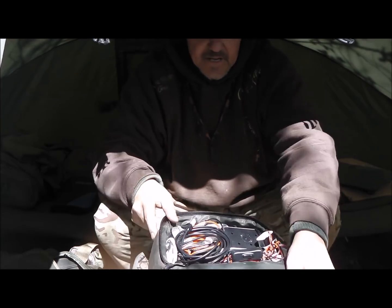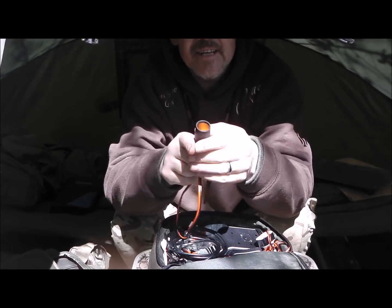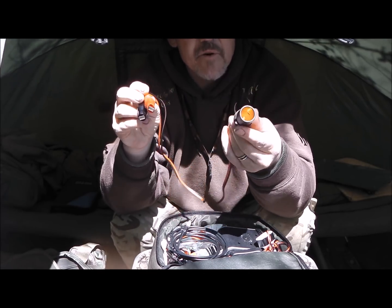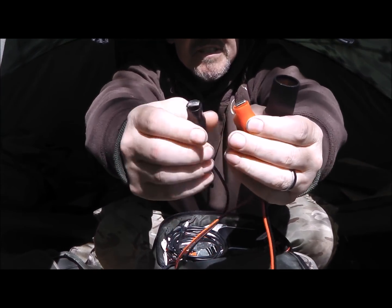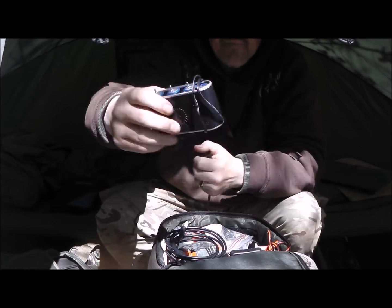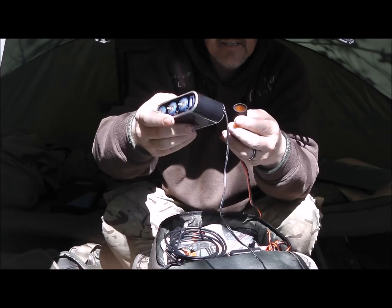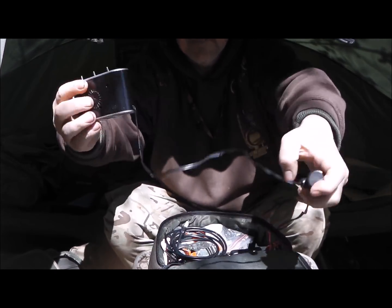Let's have a look. The first thing you want is one of these. That's a female end, basically a cigarette lighter socket that you get in the car, with a cable. You can buy them like this from China. Two crocodile clips, positive and negative, clip onto the battery. Then into that is basically an extension, which connects to the battery.